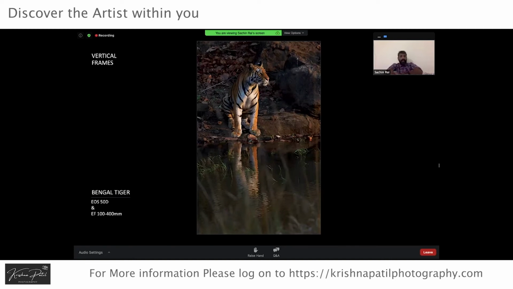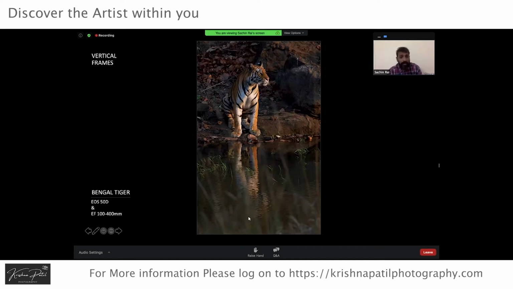A tiger with a reflection. In a case like this, ensure that you take the entire unit, which is the tiger and the reflection, as one entity. Now you cannot move it up and down because it has to be in the middle, right? Because the entire tiger with the reflection is the entity. So in that case, you can keep the horizon. Now, still, if you notice, there is more space in front of her than behind. Why? Because she's looking in this direction.